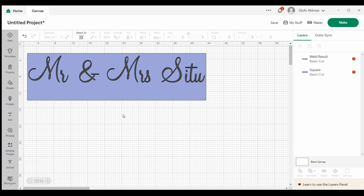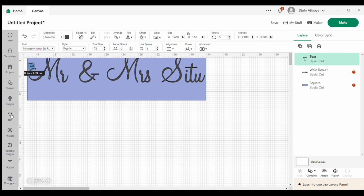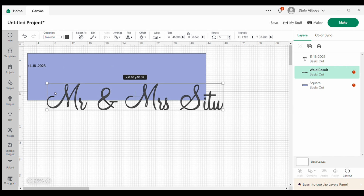But now this is too big to cover my mat because my mat is 12 by 24. So we have to cut this in half. So we have two pieces. So then what I do is, before that, we have the date for the wedding. So we're going to add our date. It's November 18, 2023. And I'm going to change the font on that as well.